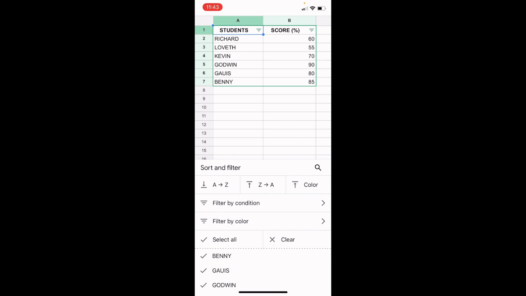So this can be very important when it comes to education, where you have a lot of students' information and their scores, maybe the whole of the faculty. You know that doing this manually will take a lot of time and it will involve a lot of errors. So with this filter feature of Google Sheets, you can easily sort your information.